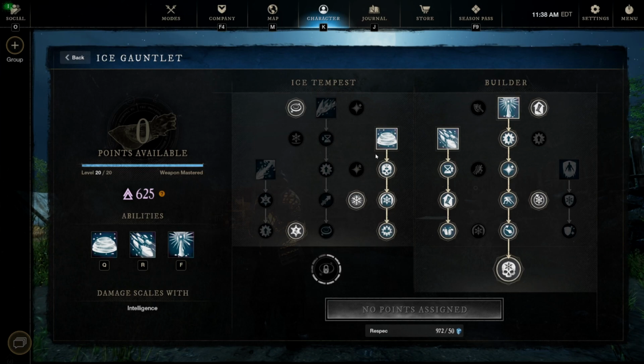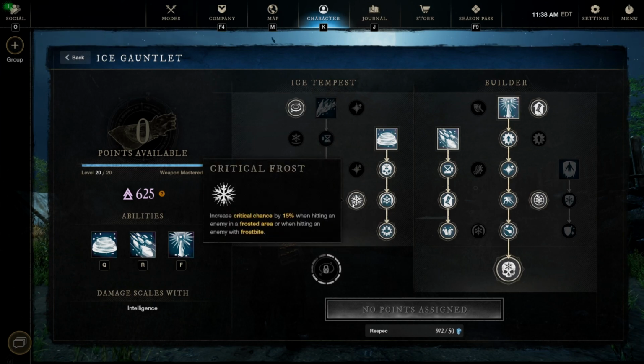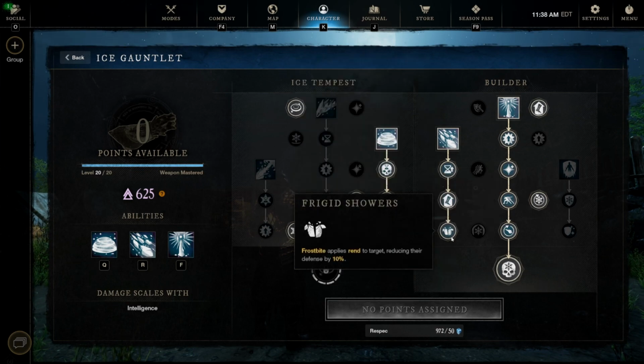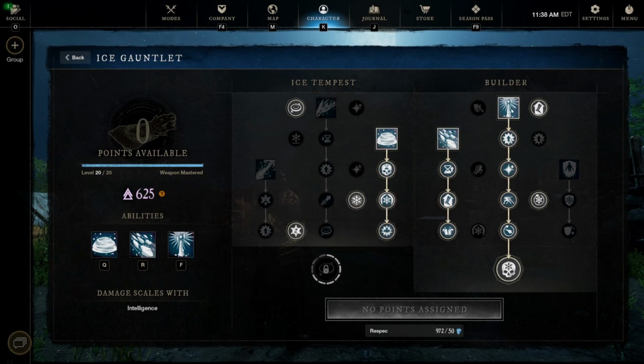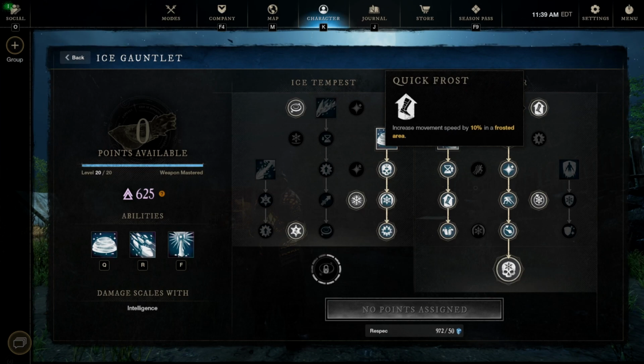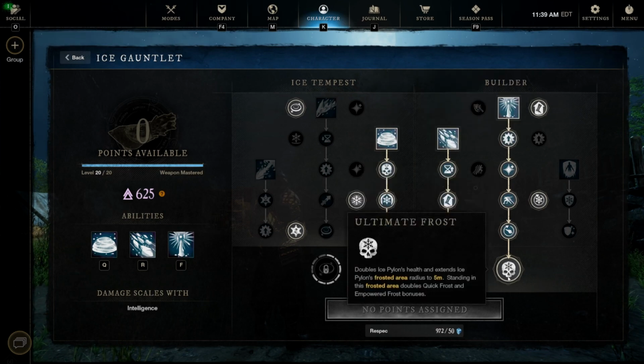We do max out Ice Storm, so when we have Ice Storm maxed, we still want to have Critical Frost, so we increase a critical chance, and then the Heavy Freeze, which we can apply the Root with a heavy attack. Now on the right tree, we do max out our Ice Shower to make sure that we can get down to the Rend, and then in order to get all the way down to Ultimate Frost, which does increase the Frost area of your pylon, we need to add in a couple of others. So I add in Quick Frost, so we do get a movement speed by 10%. Plus, if you are in a frost area, it actually doubles that. So you're actually at a 20% movement speed inside the frost area of a pylon specifically. So that is really nice.